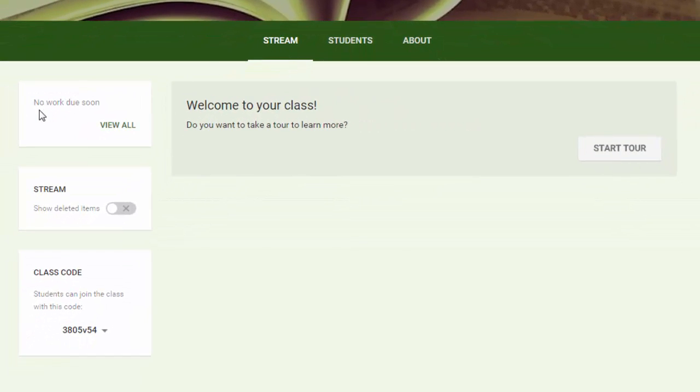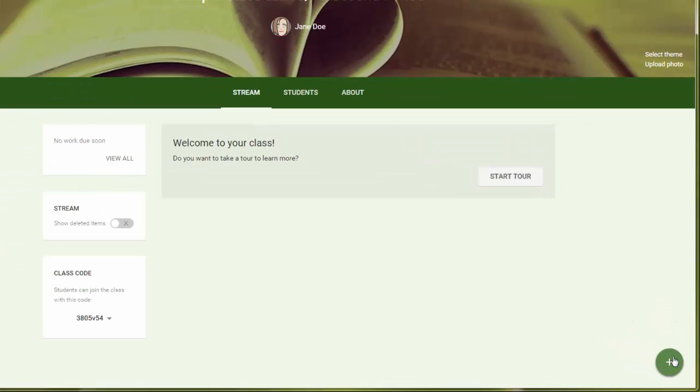Now at the top left, you and your students will see any upcoming due dates. The teacher will also see an area where they can toggle on if they need to see if there were any deleted items that they may need to restore. I usually keep this off unless there's a certain reason I need to find a deleted item. And then you'll see the class code, and we'll talk more about that in a moment. To the right, you're going to see a very important icon that Angie's going to spend some time with, and that's our plus symbol, and this is where you actually go to add things to your course. So we're going to come back here with Angie.